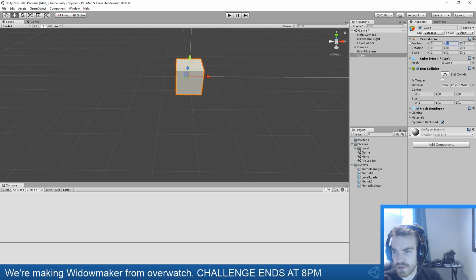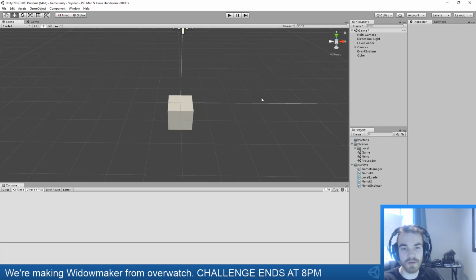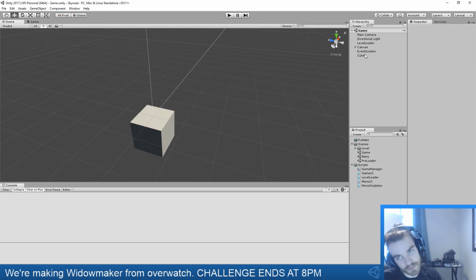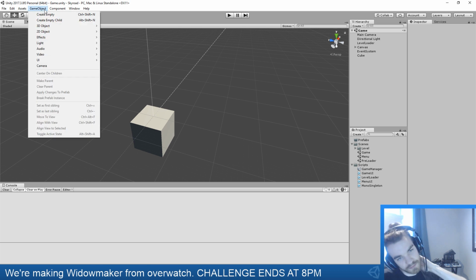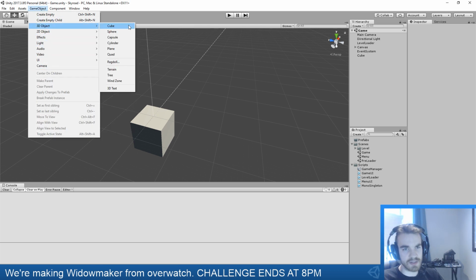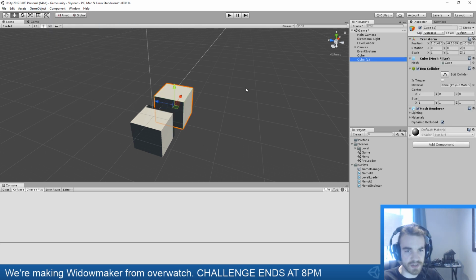So temporarily I'll just put that here so I have something my character can stand on without falling. And our player right now is going to be a small cube, so 0.5, 0.5, 0.5.